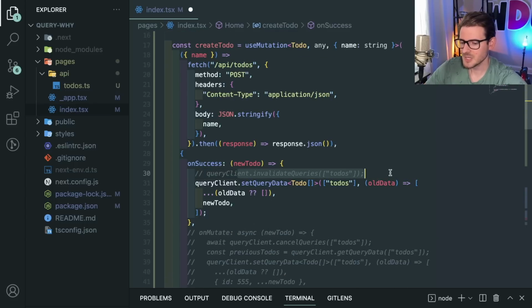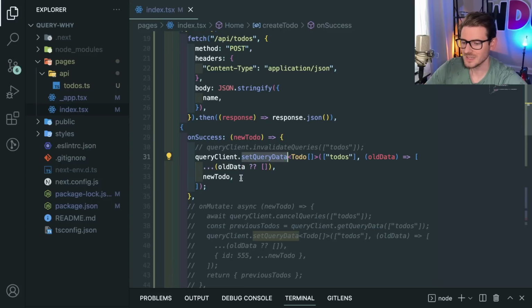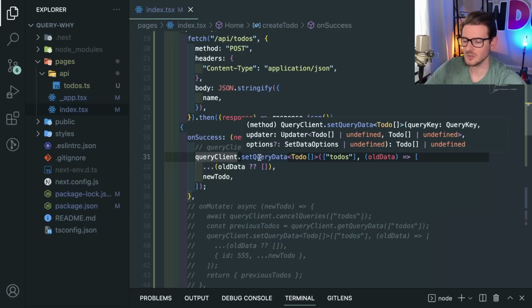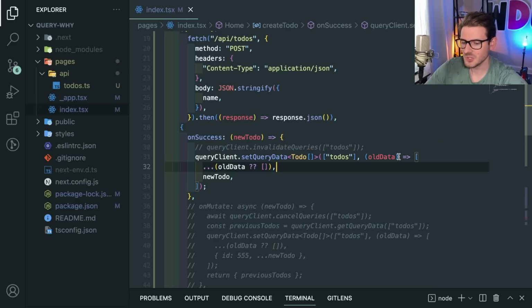Now, let's say you don't want to refetch all the to-dos, right? It could take a lot of time to go to the back end and get all the to-dos again and replace your state. So you can also just append the new to-do item that you get back from the back end directly into your React Query data, right? So behind the scenes, React Query has an internal React state variable somewhere. And I'm basically updating that array of to-dos with the new to-do that was created from the backend. So instead of invalidating the query and making the front end do a complete API request, we're just going to push that directly into the array.